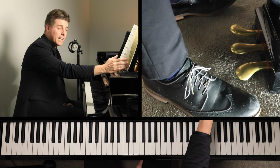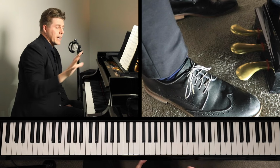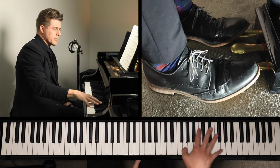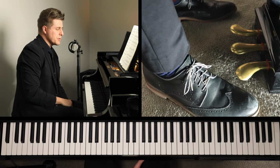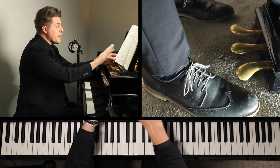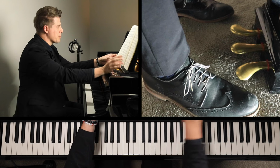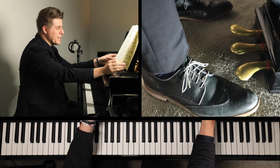Today is going to be packed full of information on interpretation and technical tricks. We're going to be dealing with those octave glissandos, glissandi. We will be going over some fingering in the tricky coda passage, the marked Prestissimo. That is a very tough passage.